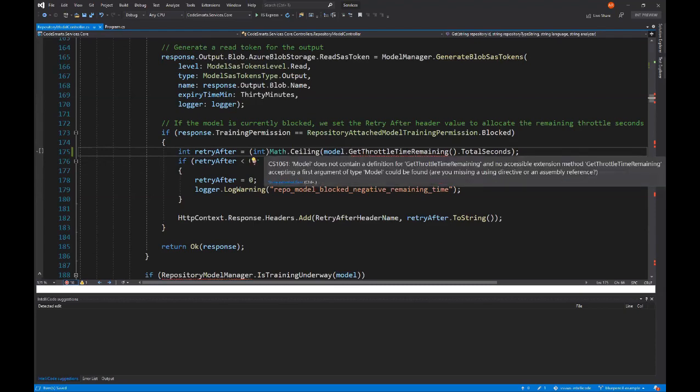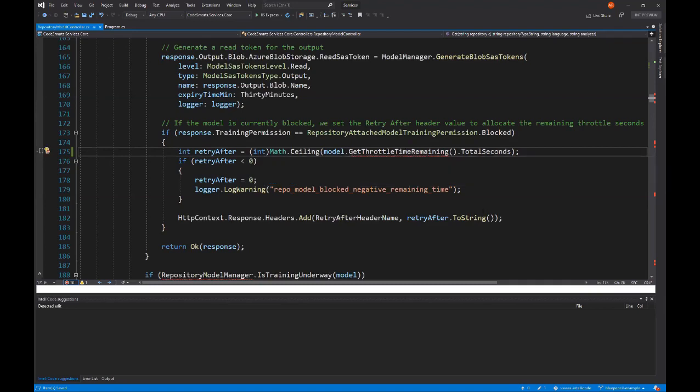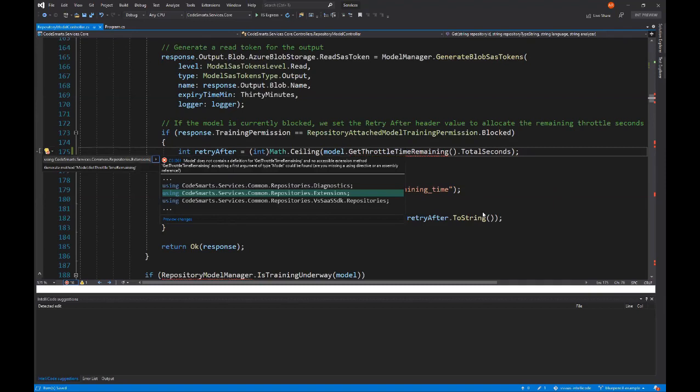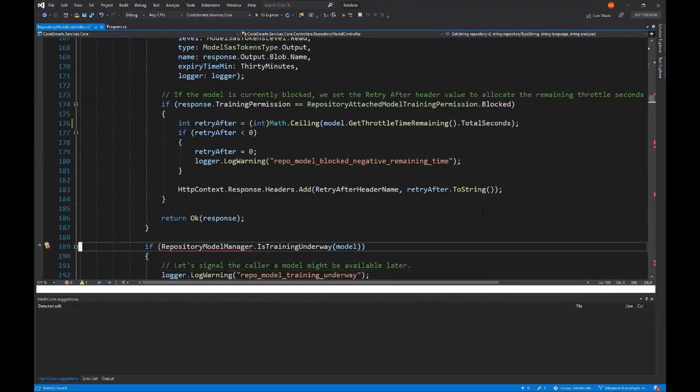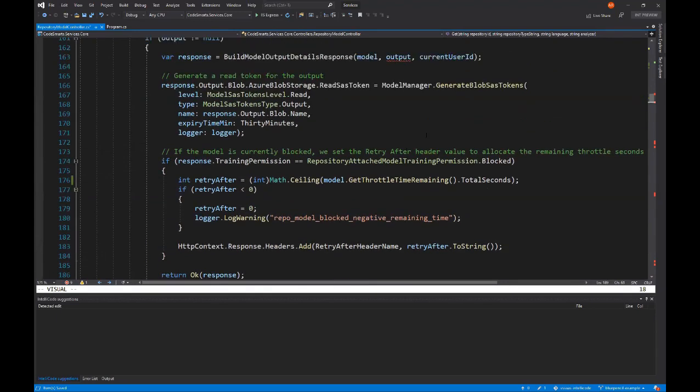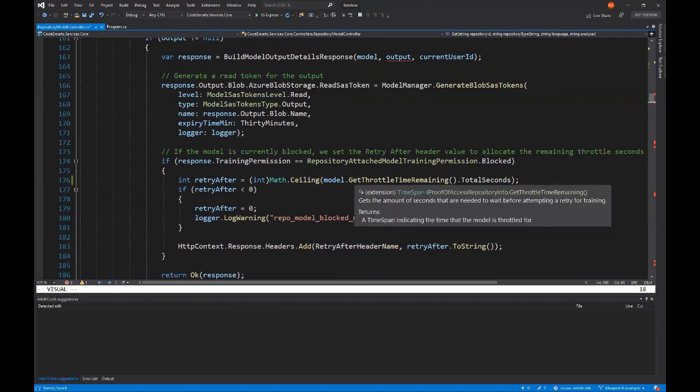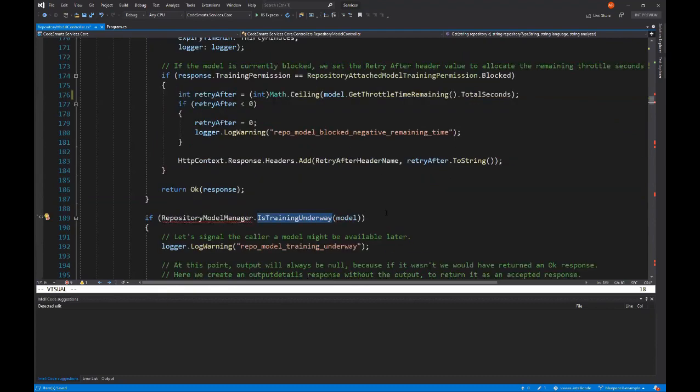Gustavo, do you know what's happening? Yeah, I think you have to import this type. Oh, yeah. Okay, yes. Visual Studio gives me a prompt, I import that type. Looks good now. And then there's another place. It's a different method here. This one is called is training underway. That one was called get throttle time remaining. But the change is more or less the same. I remove this model from inside the call, and I put the model outside.